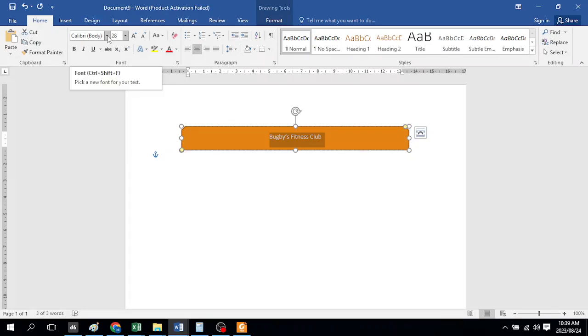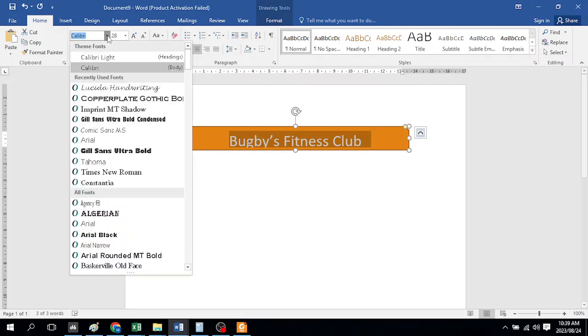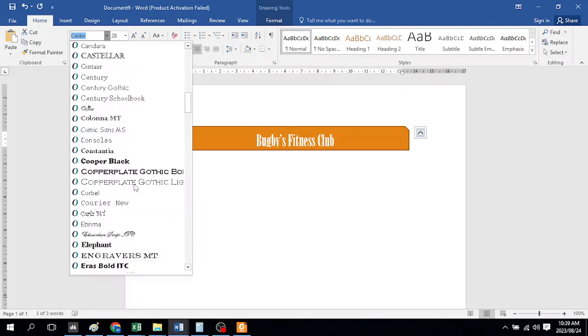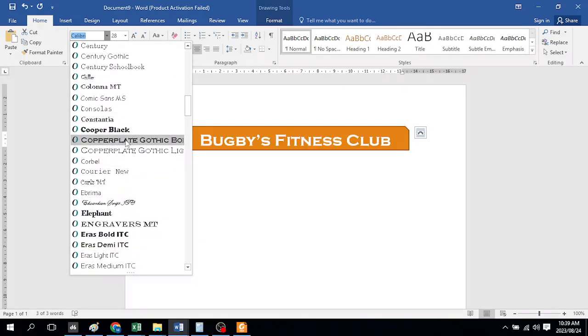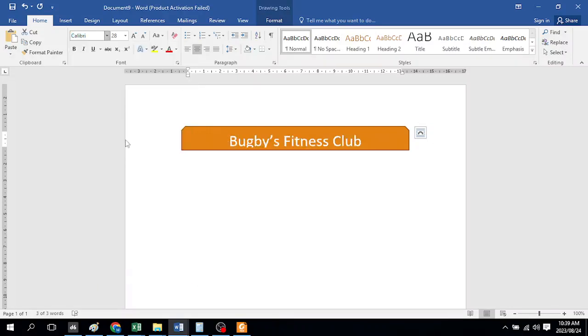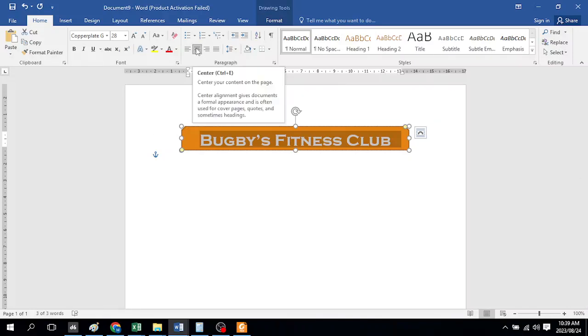So in here I will go to C for Copperplate, or you could just have gone and set C in the list, and then it will take you to C, and they want the bold one. You will see there's also a light one, but they want us to choose bold. Centered. Okay, it's already centered. Brown accent 3.